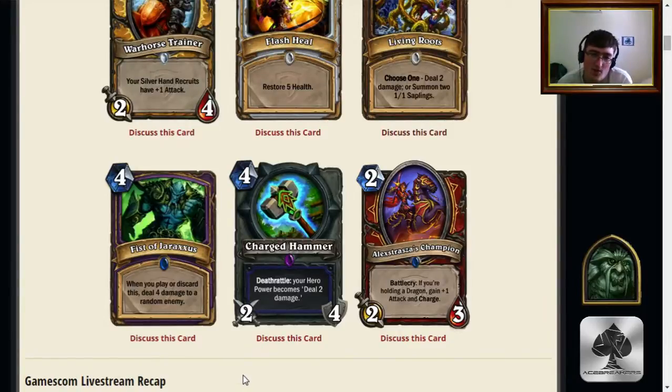Charged Hammer, Shaman Weapon, Epic, 4 mana, 2/4. That durability. Deathrattle, your hero power becomes deal 2 damage, so it's basically Shadow Form. Or I think it's called Jolt, I think is the hero power.